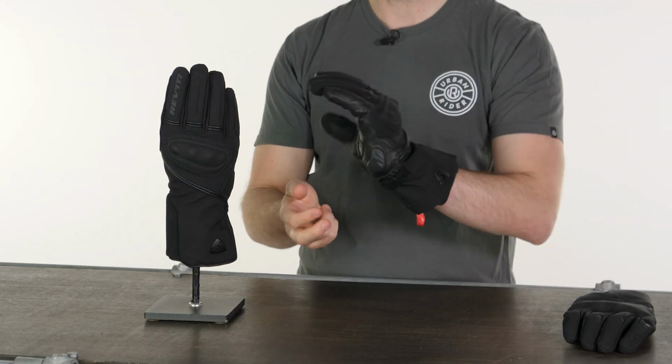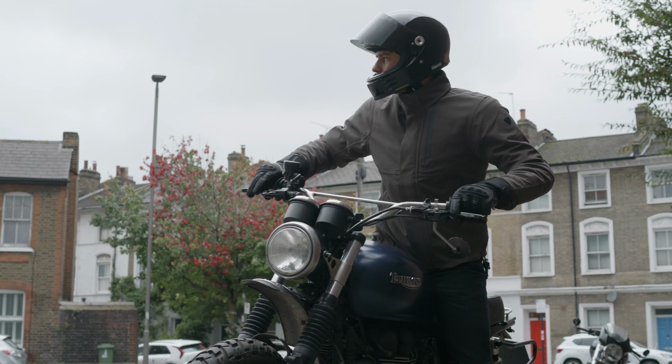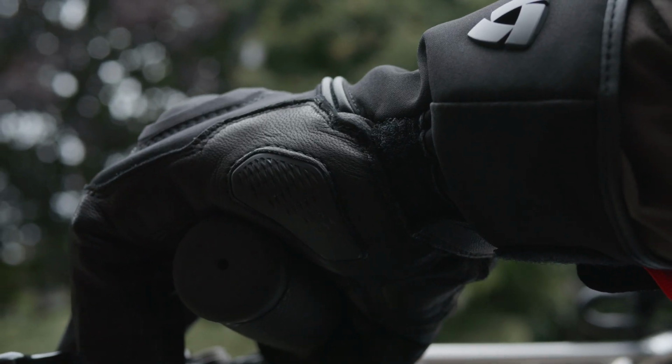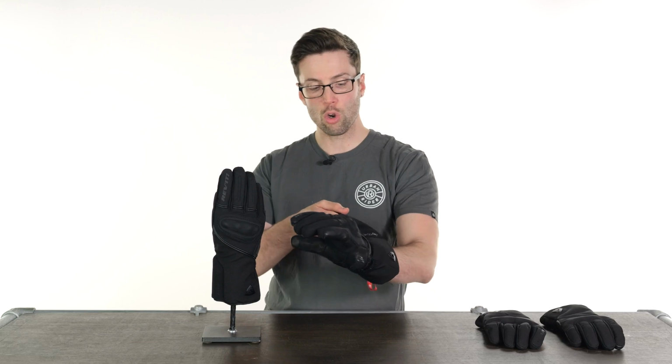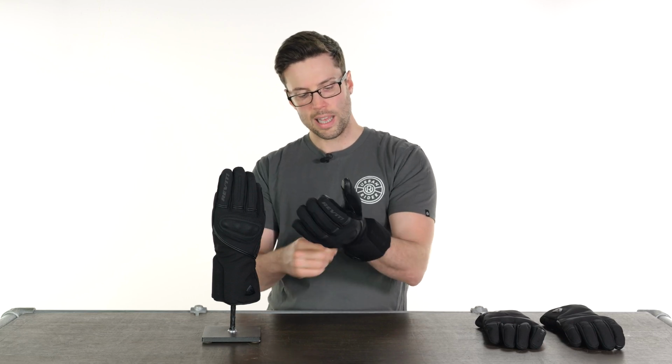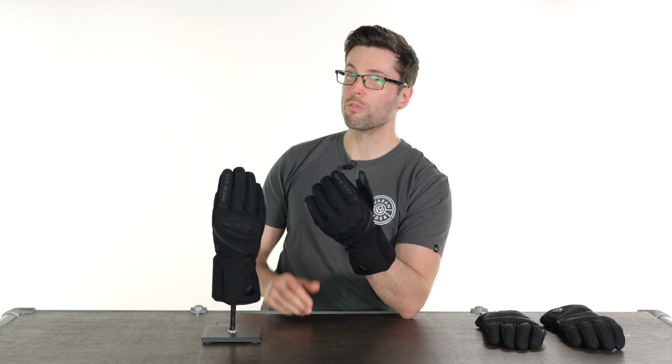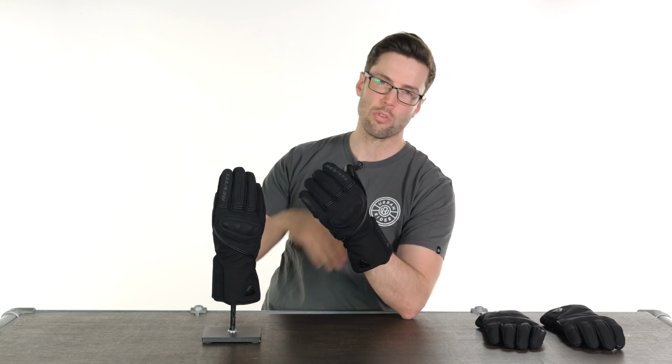And then you've got a hard palm slider. Always recommend when it comes to palm sliders that it does slide rather than gripping the tarmac, so that's good to see. And then on the other side of your palm there, you've got some softer reinforcement. Obviously, they've got a long gauntlet on them, so that you can stick that over your jacket. And that is the recommendation when it comes to winter gloves, like fully dedicated winter gloves. You want to stick this over the top of your sleeves.